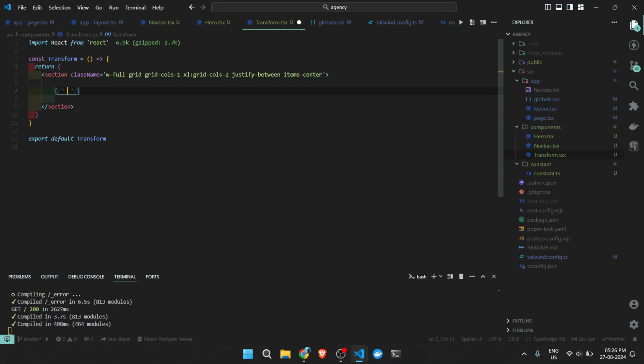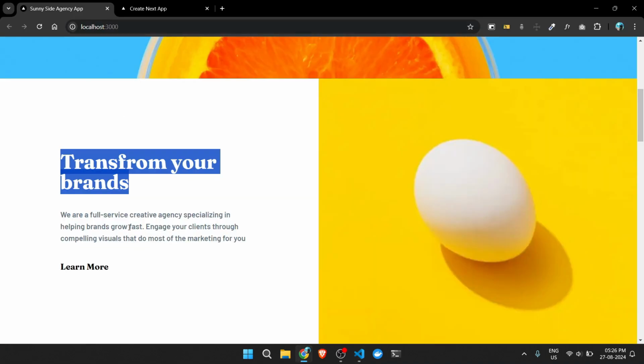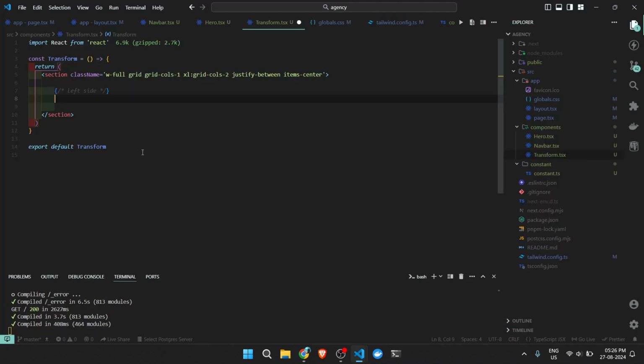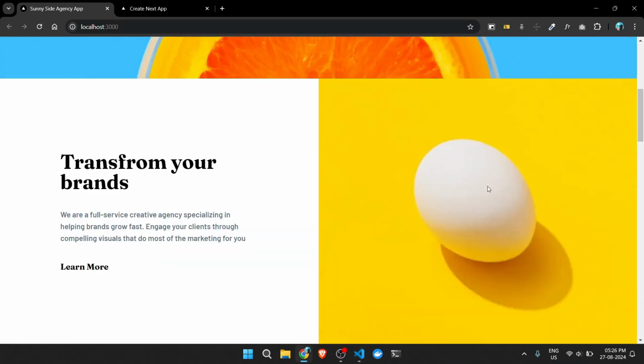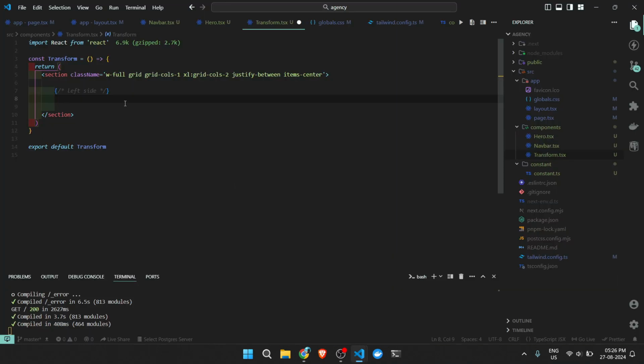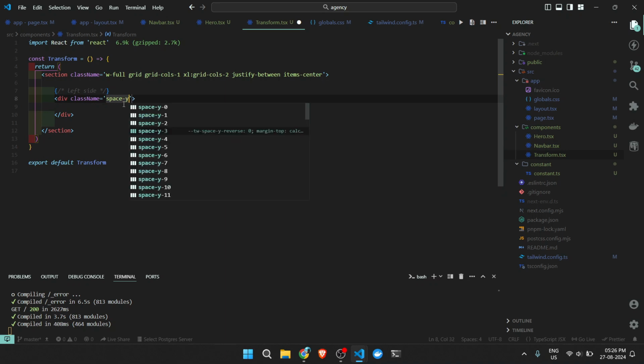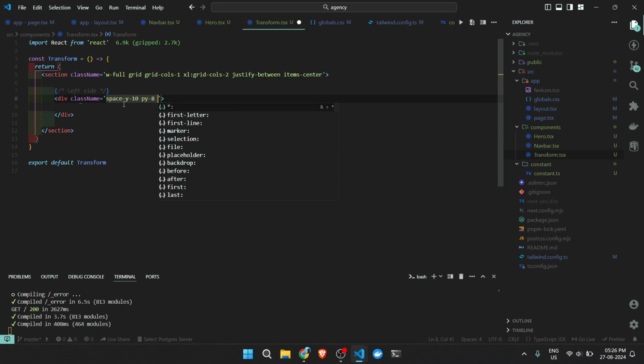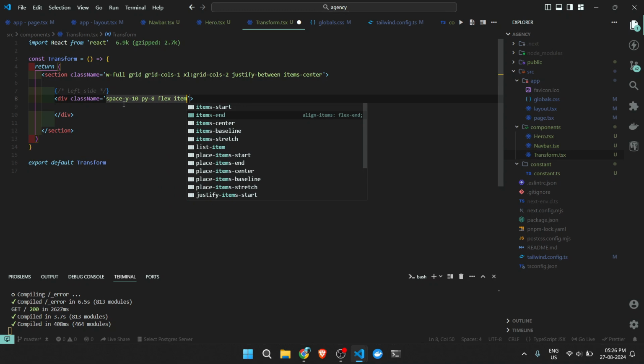Now let's create the left side. So let's give here a comment, left side. Now in the left side we have our text. As you can see, this is our text, and in the right side we have our image. So what we can do, we can create a div here. Now this div will have a class name of space-y-10, py-8. It will have a flex property. Items will be center.